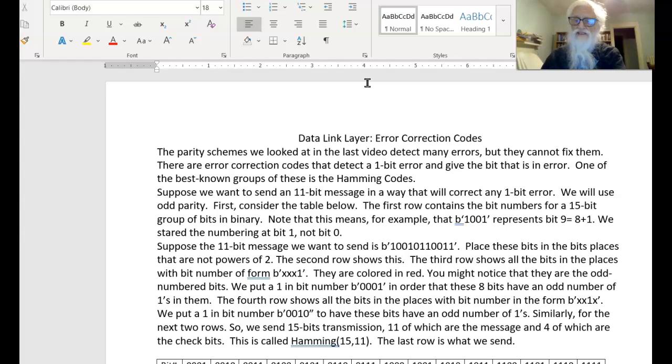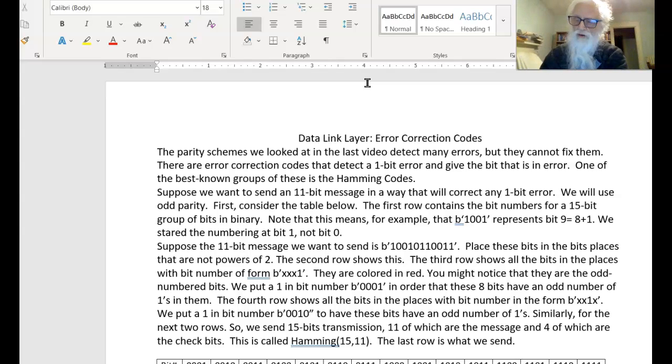But now I want to go to a slightly different kind of code. Can we send a message in such a way that not only can we detect a 1-bit error, but we can find which one it is? So the message does not have to be resent. We can correct it on receiving it.